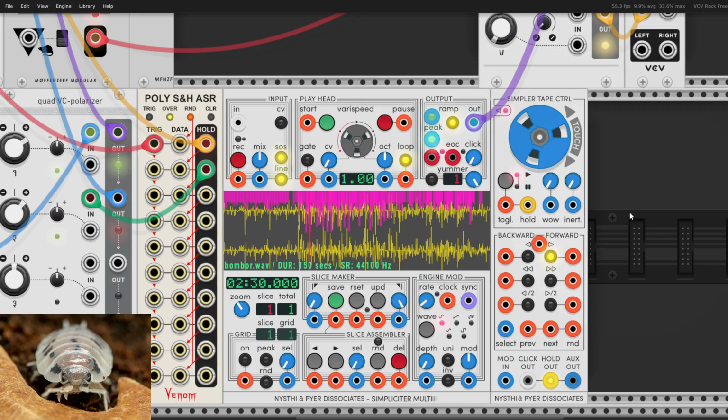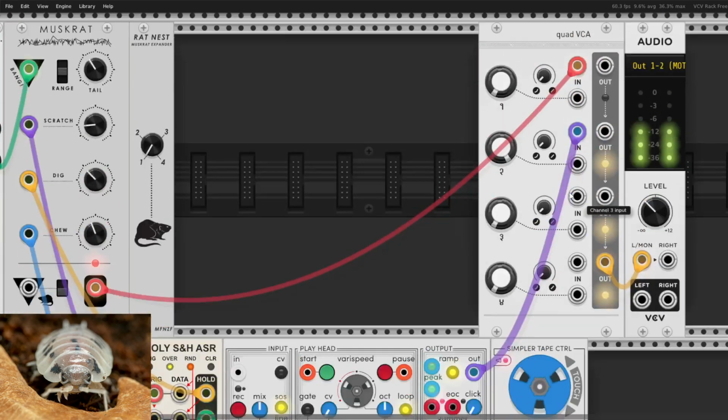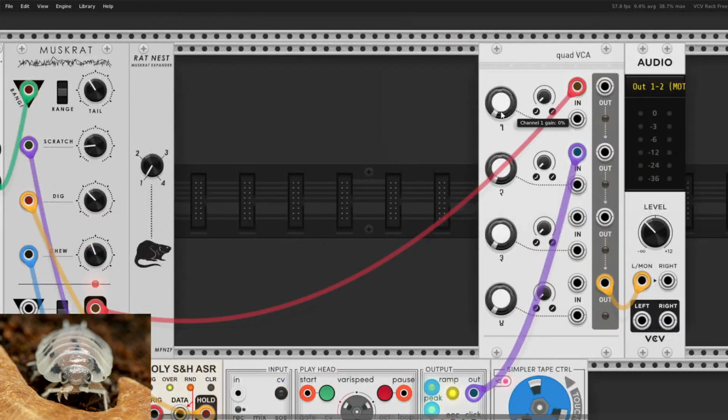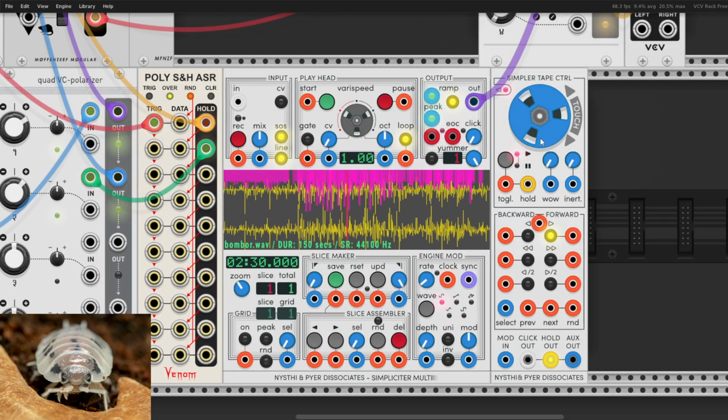This is the cool thing. So I have this, and I still have my drum going over here. They don't really match up. But you can do fun stuff with it. I have this little tape control. I can manually spin it. I can reverse it.